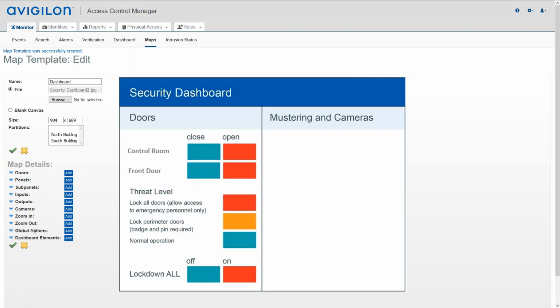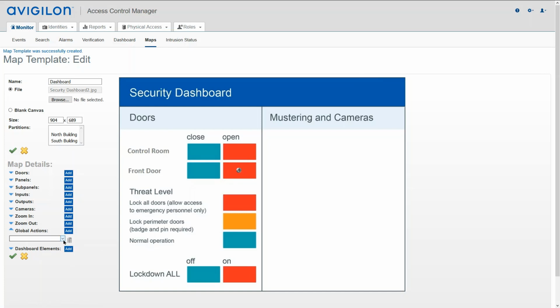So I'm going to go ahead and start here with the global action, and dashboard we'll cover in a second. I'll show you how you can create a box here for area control, so we can see how many people are in a particular area. So let's go ahead and do this here. Click add global actions. You're gonna notice it's very subtle, but it's gonna be right there. It always puts the button up here in this little corner. It's a small little button there, right? So you make sure that you do one at a time and you move them. So I'm gonna do this, this will be my front door, let's say. So, all right, I'm gonna open the front door.